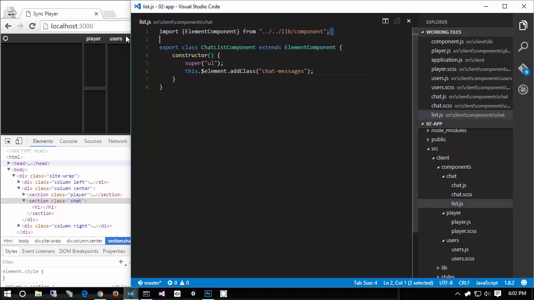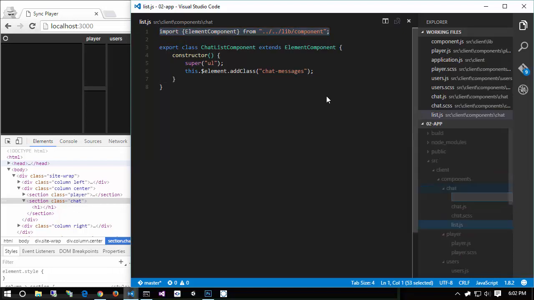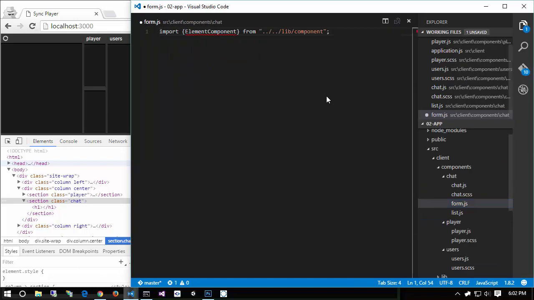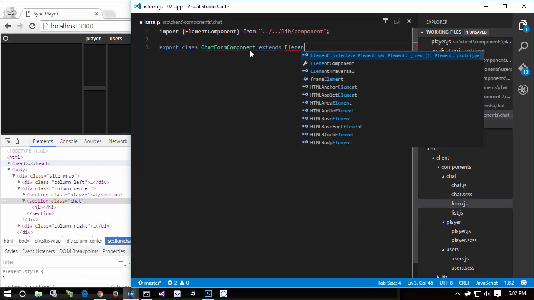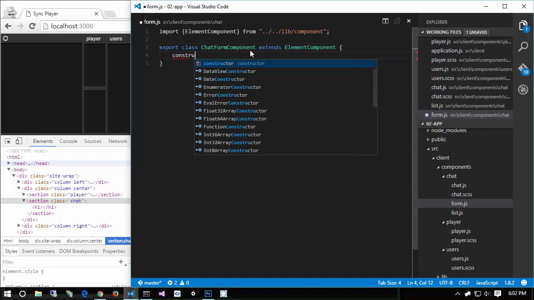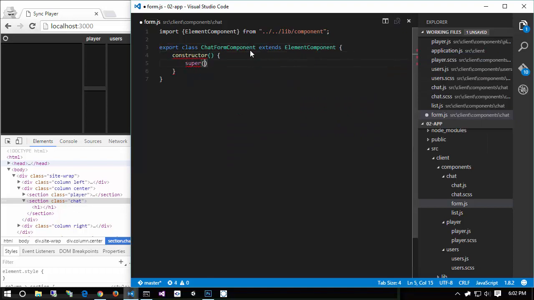So next up, I'm going to grab this top line. I'm going to right-click chat, create a new file, and I'm going to call it form.js. Paste in that line and say export class chat form component. Extends element component. Chat form is going to have a constructor, and he's going to simply do super div, which is actually unnecessary because the default is div, but whatever.